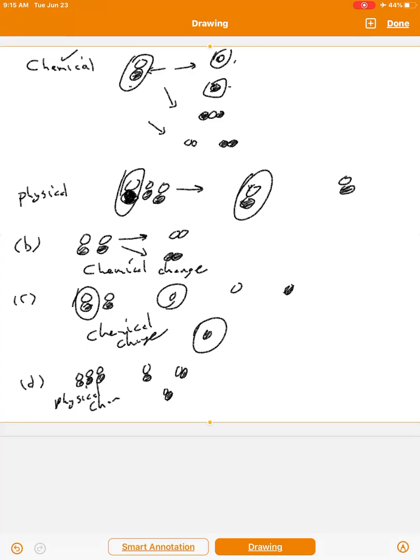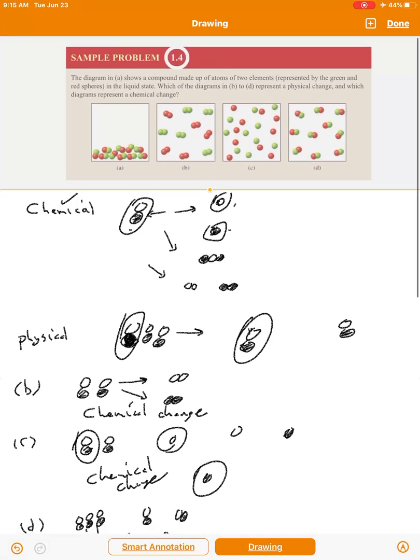Okay. Again, in practice, we would have to use observations about the behavior. It's sometimes difficult to tell whether something is a physical or chemical change by looking at it. Its appearance can change during a physical change. So if I melt water, its appearance changed. So isn't that a chemical change? And the answer is no.